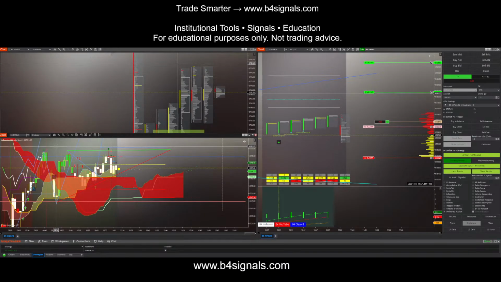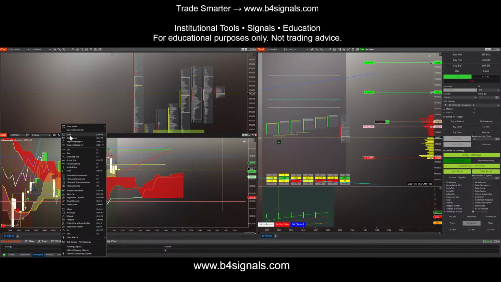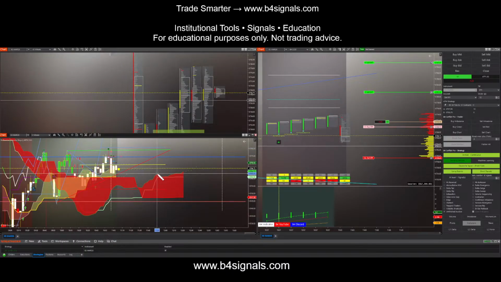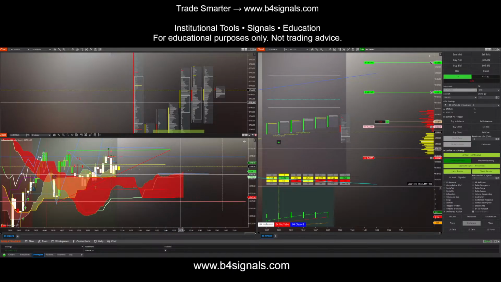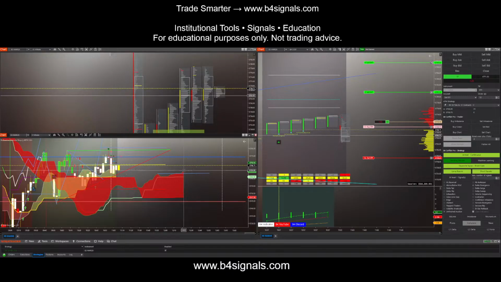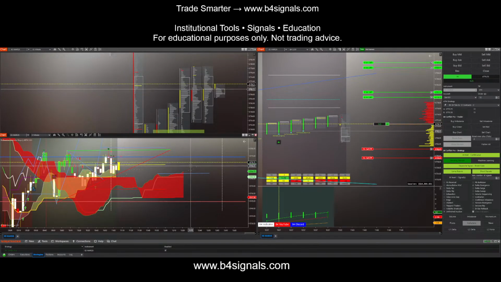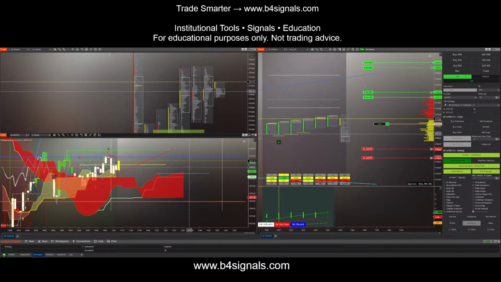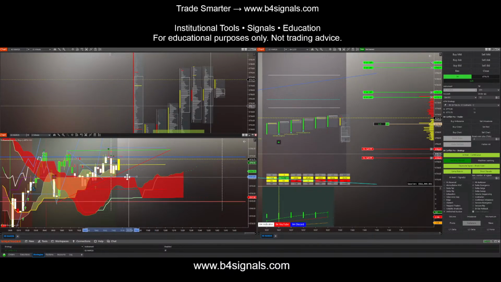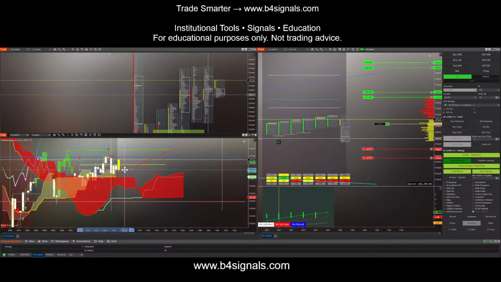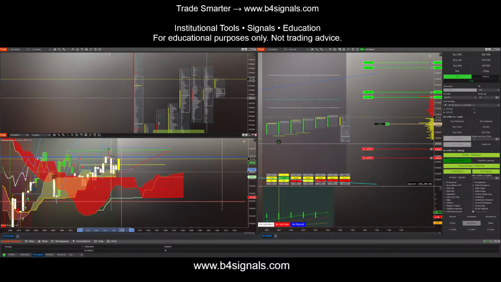The cloud's now making new highs. The Kumo is now making new highs. See that? You draw a line right there. It crossed over into some new growth, potential growth. Order filled. Same thing here. You take that same metric, pull it over here, look at it in your TK cloud, potential growth.